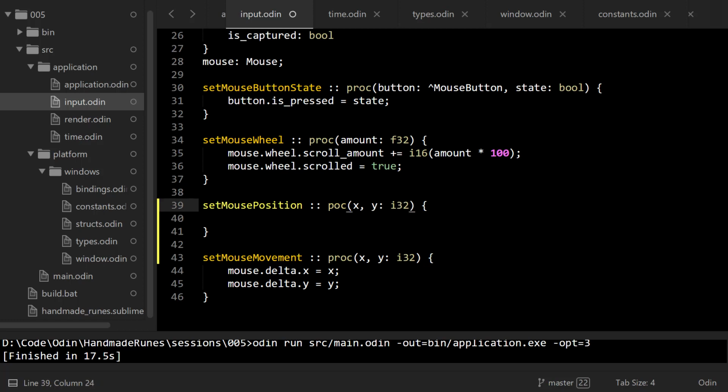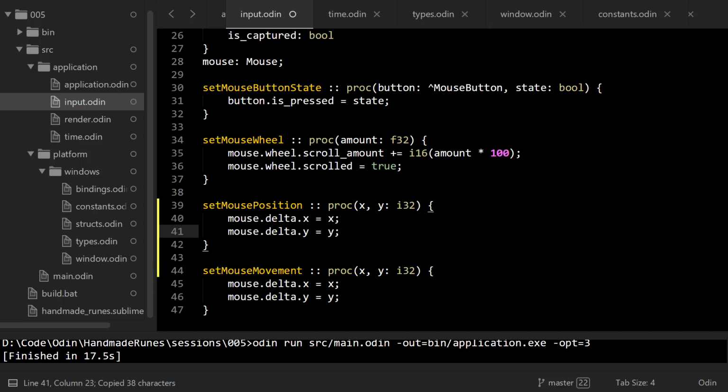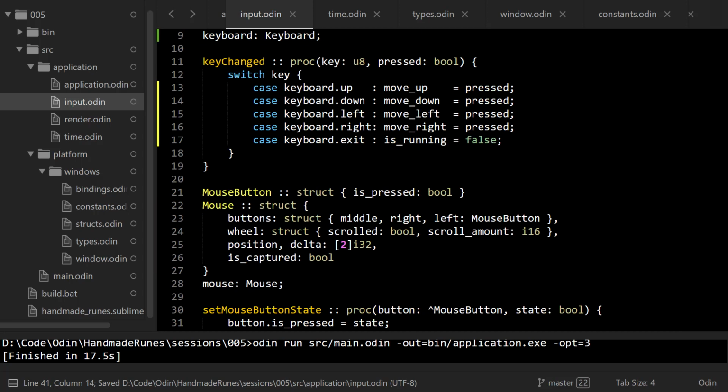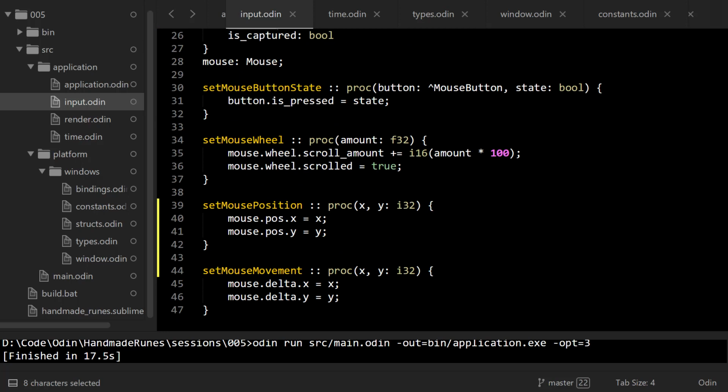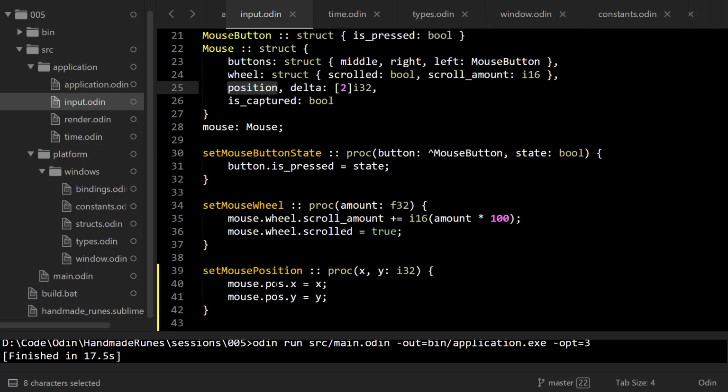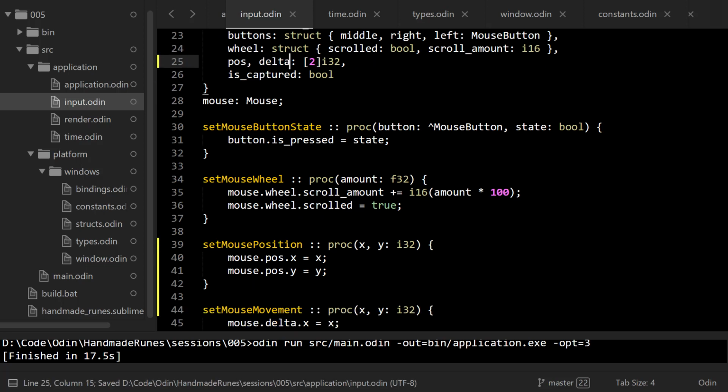Of course I misspelled proc. And we want to do mouse position, called pause. Oh no, we have a position. It's probably a leftover from when we last did it. Let's just call it pause anyway. And for delta, you can call it delta pause, I guess.